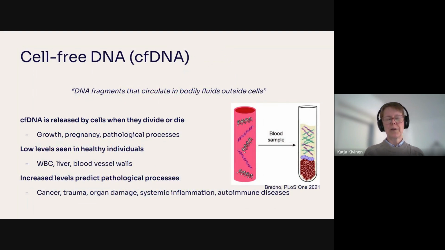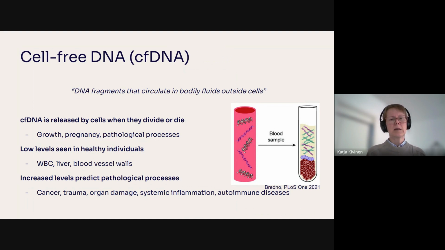And like I said, we are interested in cell-free DNA or circulating free DNA. It's basically just DNA that is floating around in body fluids, let's say in blood, for example. Cells have released this DNA when they die, and the body quickly digests the DNA. So it's very fragmented.